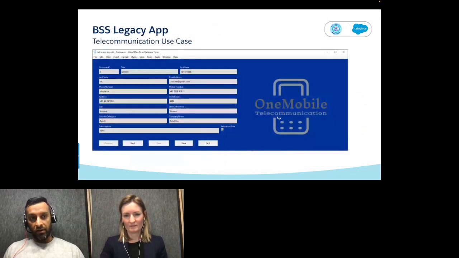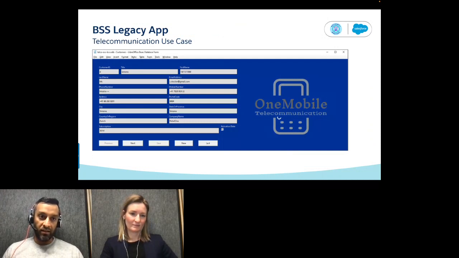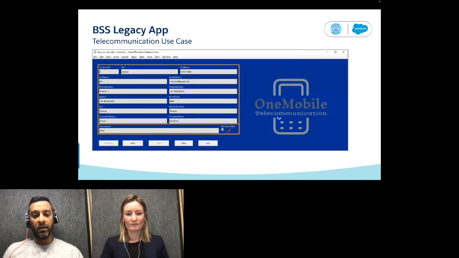So now we will be interacting with two modules, two UIs. One is the BSS legacy application where we have already entered the customer data. You can see here the activation state, as well as the subscription, which is valid. But this is important: maybe this is not set to true. Then we can activate it. The bot can activate it.